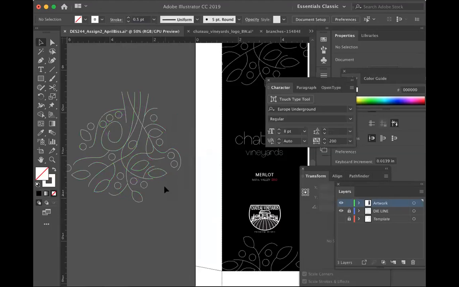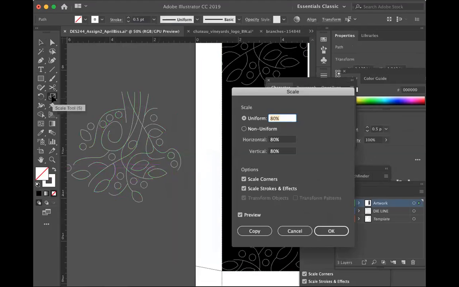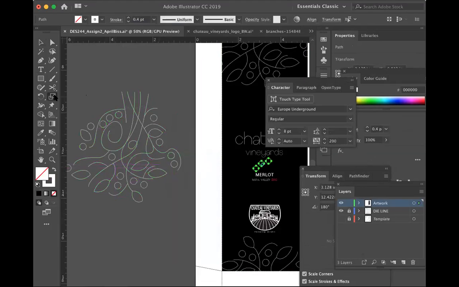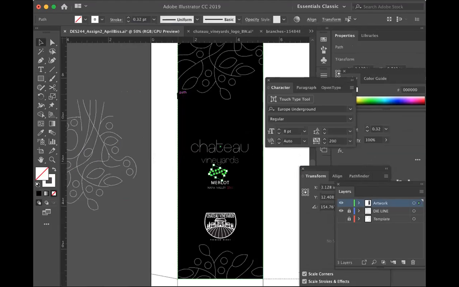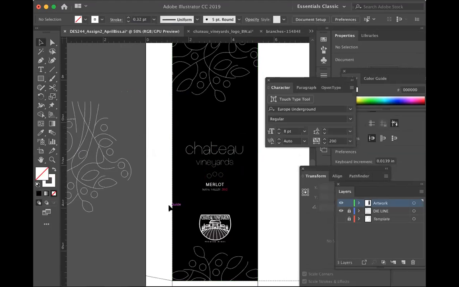So if you have a really cool pattern in yours that you want to play around with, like say for instance, if you just wanted to use these three and then make it smaller, and then rotate it a little bit. That's an element you can use as like a dividing space in between here. It kind of adds to it a little bit.